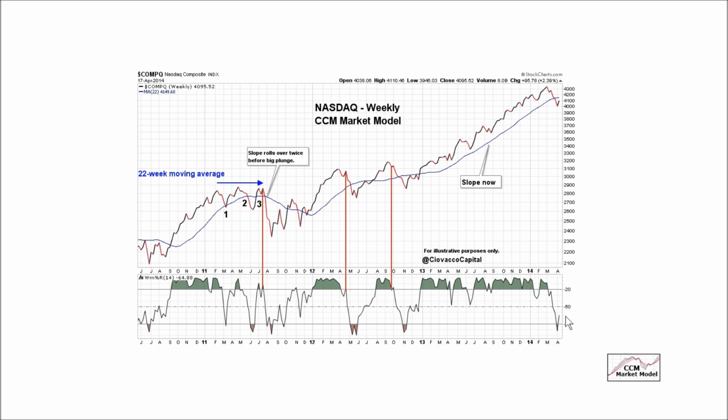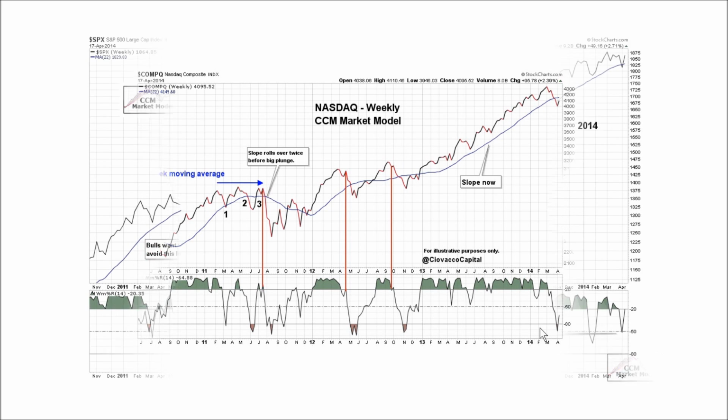That's the good news. The bad news is momentum is extremely weak, and it's possible that you can revisit oversold territory. So this is a mixed picture. We're still below the 22-week. That's the glass half empty. The glass half full is the slope of the 22-week is still up. We'll keep an eye on this momentum in the next few weeks.